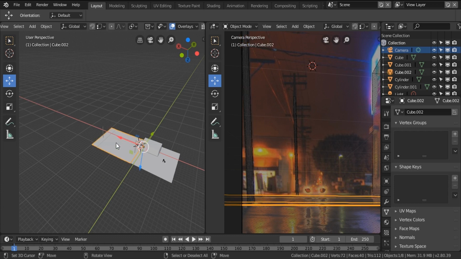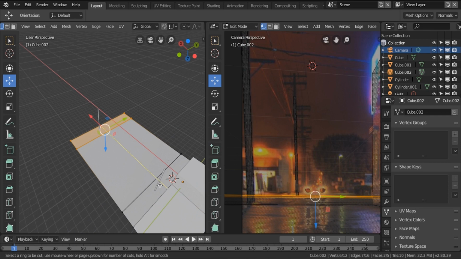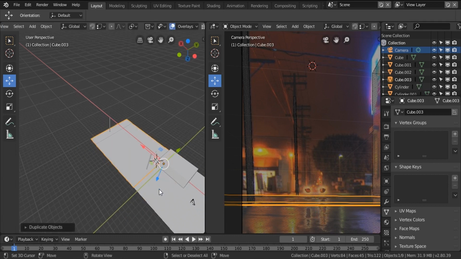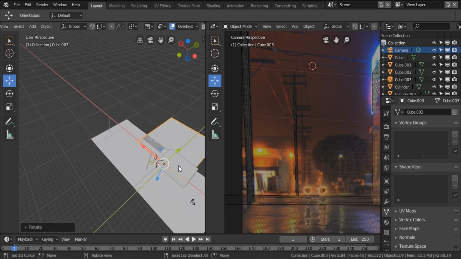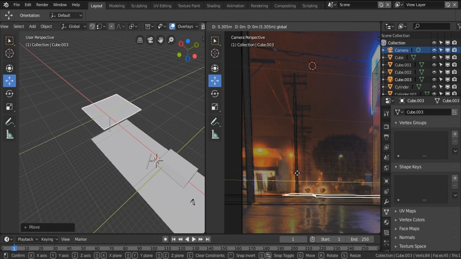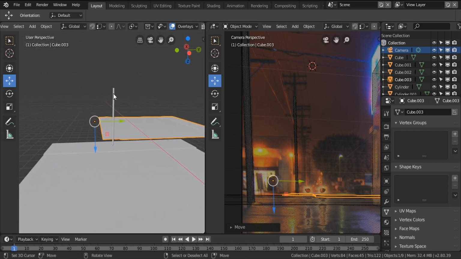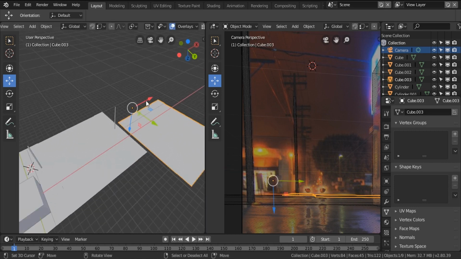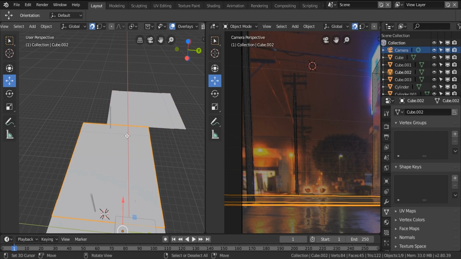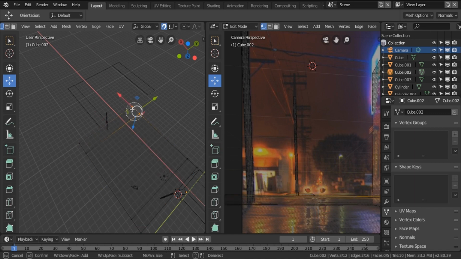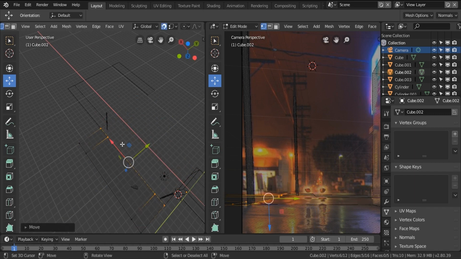Okay, so let's proceed. At this position over here, I would like to add this because we're going to have that turn. So this is another street. I'm going to duplicate this part, spin it on the Z axis by 90 degrees. Let's move it to the other side like this, so that this street light has to be in the middle of this one. Okay, let me grab those edges and let's move them right here. Okay, pretty much good.